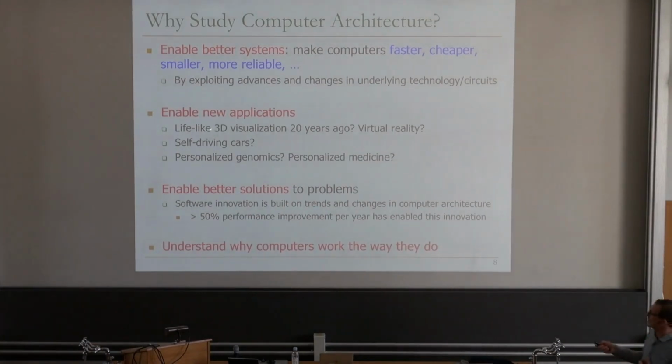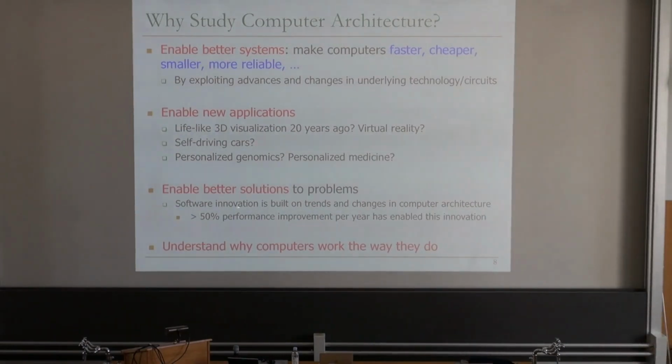And I think a lot of these things that are written over here were not possible in the past. They became possible. For example, visualization became possible with the power of the GPUs and physics processors. And that was enabled because of a lot of architectural improvements, plus technology improvements, of course, right? And I think people are pushing for self-driving cars, personalized genomics, all kinds of interesting stuff. We'll have some guest lectures on genomics, for example, as I mentioned earlier. You can enable better solutions to old problems, but also new problems.